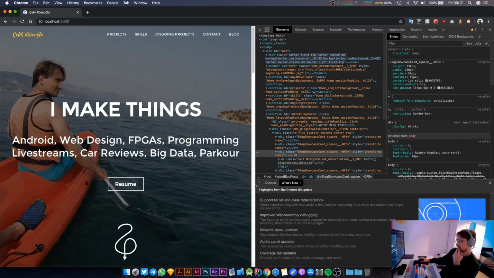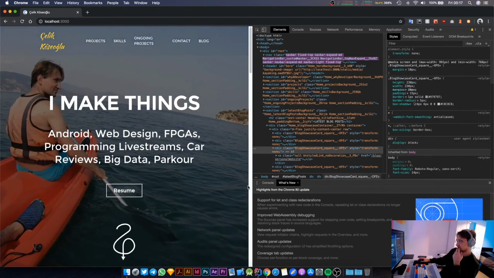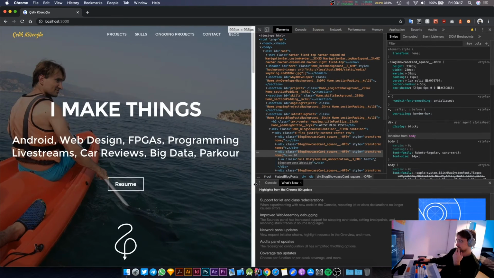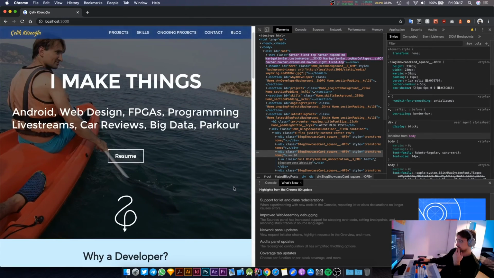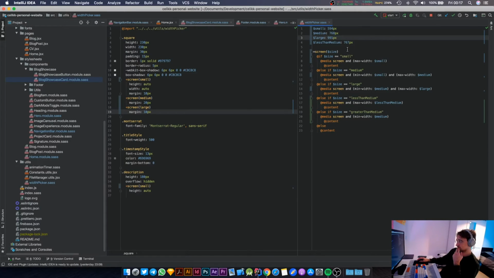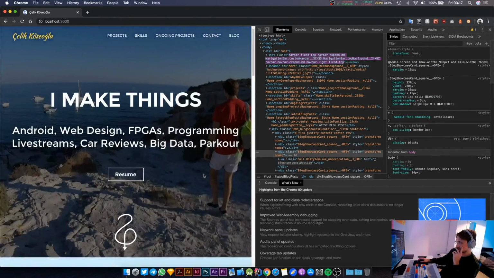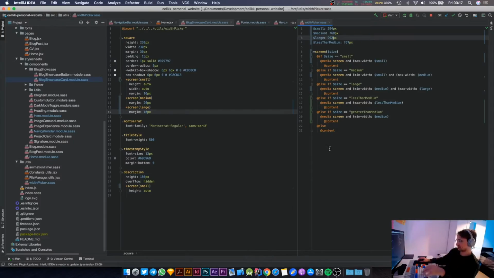That's broken the navbar. Okay, let's keep it 992 for now. Oh no, that doesn't fix the navbar issue. Okay, I'm happy with changing this to 991 then.